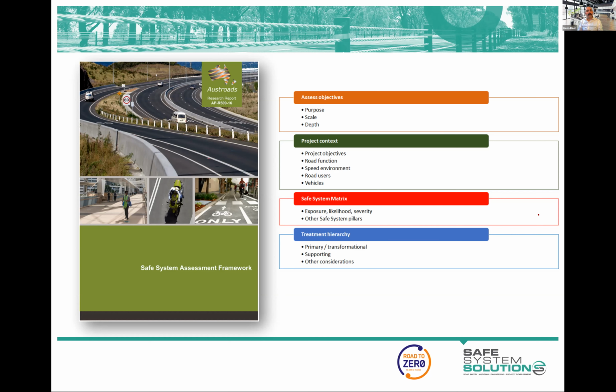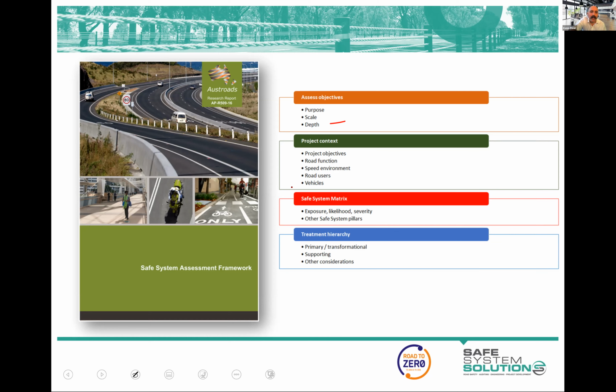And there's also the ability to alter the depth of the assessment. So you can do a fairly light look at something using the framework, but you can go into some really intense, deep investigations into how well it aligns with safe system principles. So it's versatile, and versatility can be very good, and there's good ways to use that.